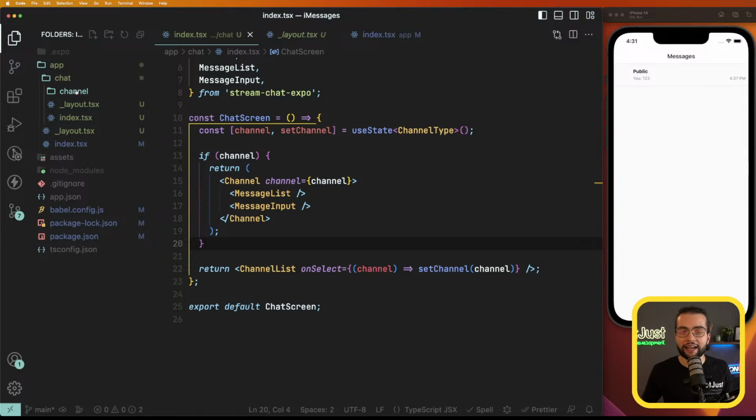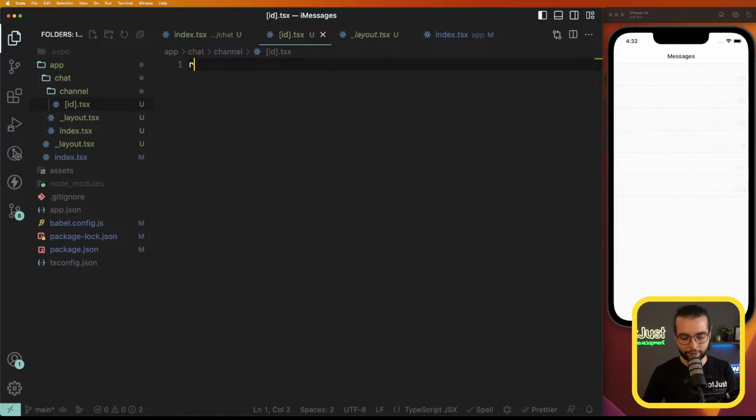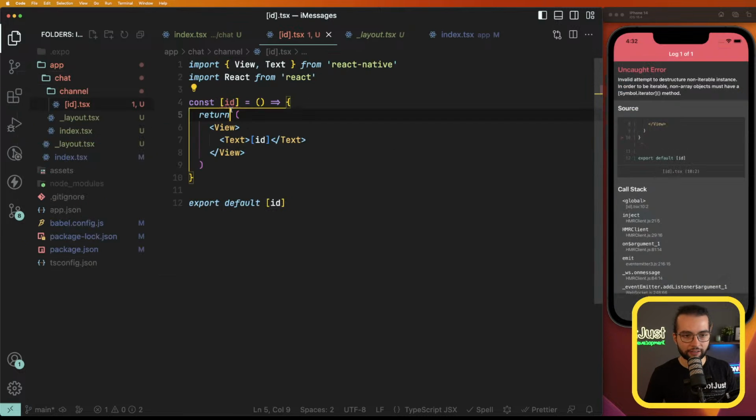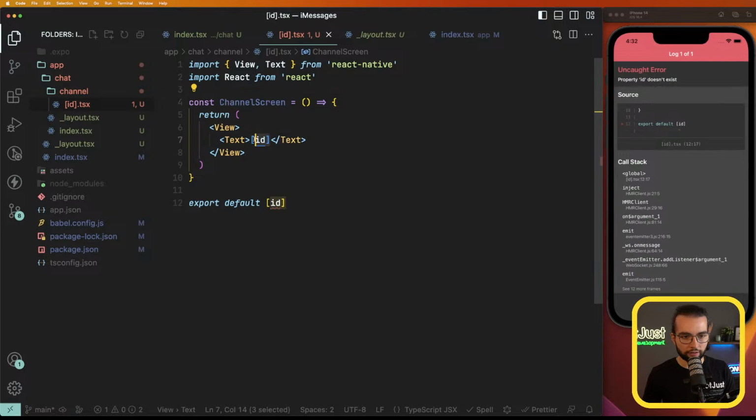So to create a dynamic link in Expo Router, all we have to do is create a new file for the channel screen, and the dynamic part of a link, we put it between square brackets. And the name of a variable that we're going to receive, we type it here. For example, ID. And let's do .tsx. Let's define here a React Native functional export. For the name of a component, I'm going to do channel screen. Export channel screen.